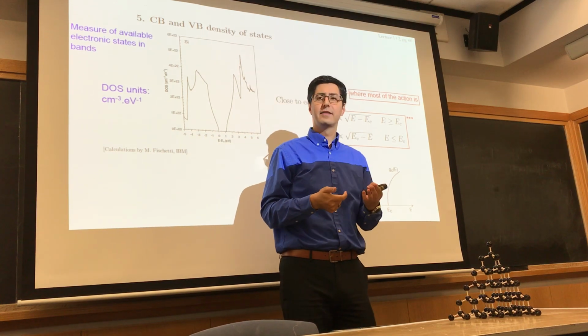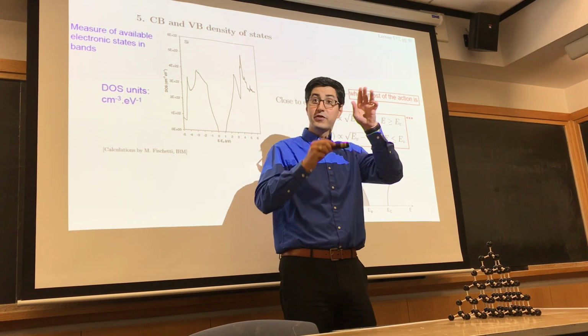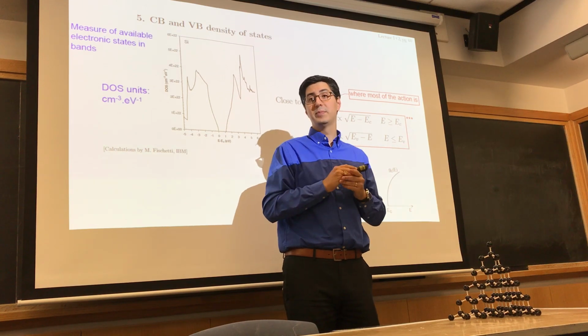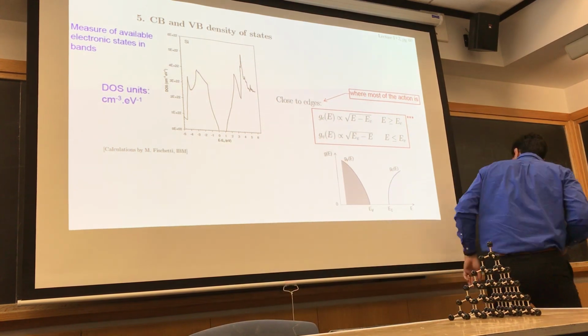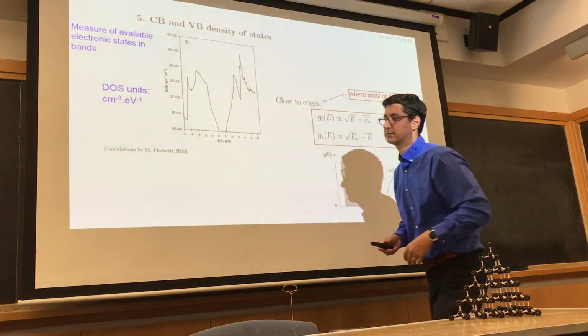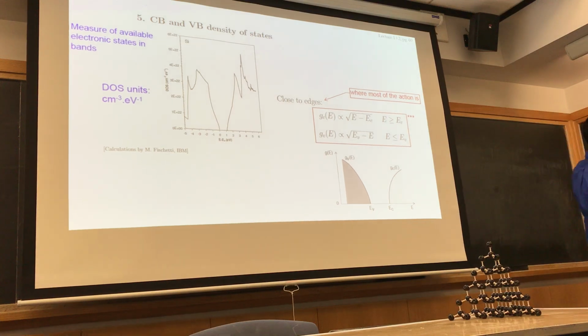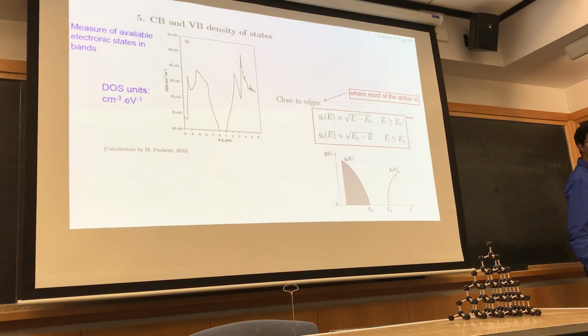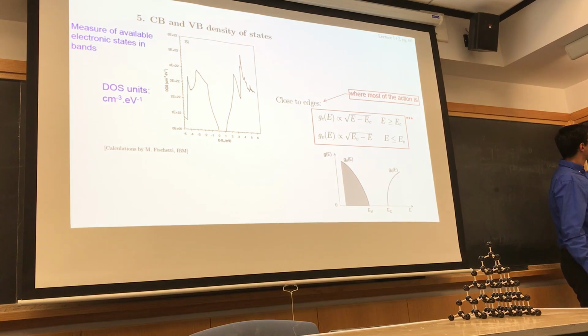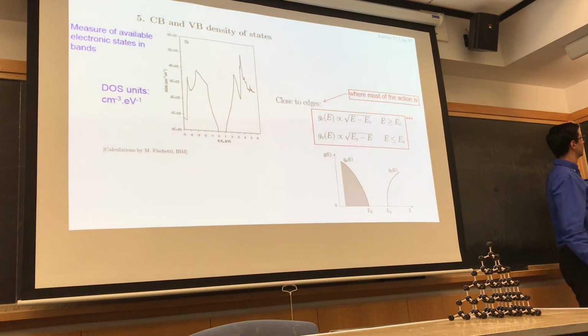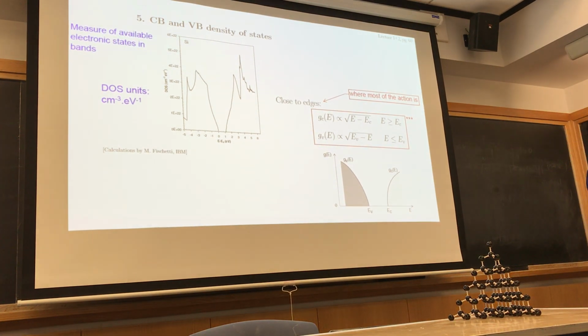So let me say that a little more clearly. With the f of E function, that's just the probability of a state being occupied. It's going as, right, in the Maxwell-Boltzmann limit. MB means Maxwell-Boltzmann. I've simplified, and this is for electrons. Remember, there's a different approximation for holes. f of E is approximately exponential of negative (E minus EF) over kT.